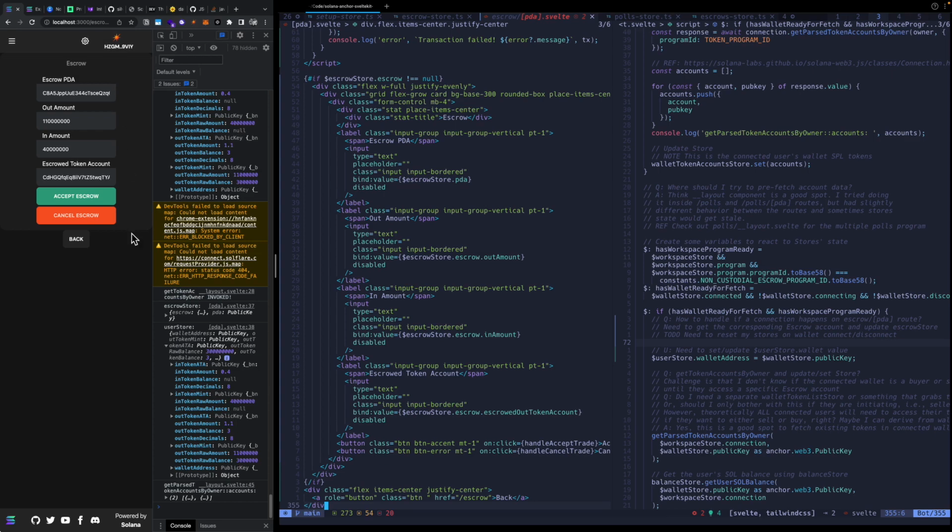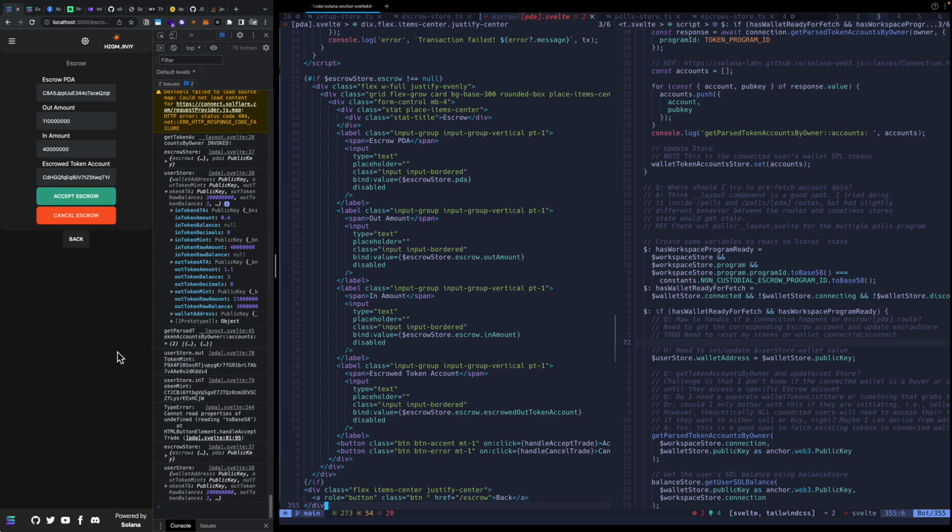So that's probably right, but everything else is still the same. This is all from the seller. So if I hit Accept, yeah, nothing happens. Type errors.